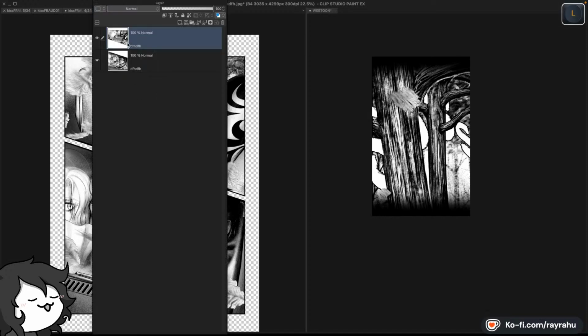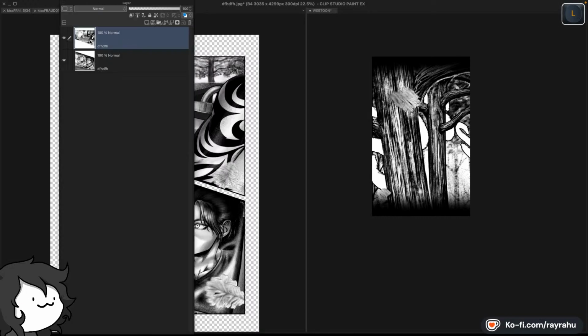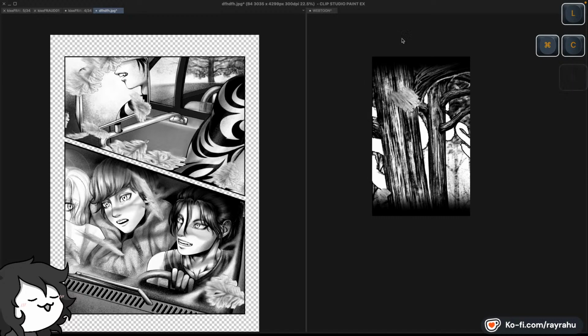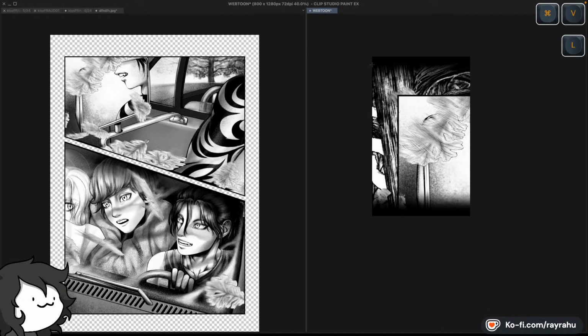Anyways, let's see how I can incorporate this. All right, so this is the top panel. I can grab it right here, throw it like this.